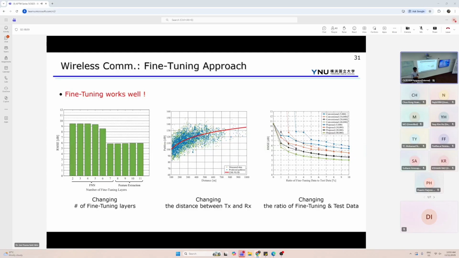So it means there exists an appropriate number of fine-tuning layers, and we have to detect such information. That's important. But anyway, we could improve the estimation accuracy by introducing fine-tuning, and we can reduce the estimation errors.